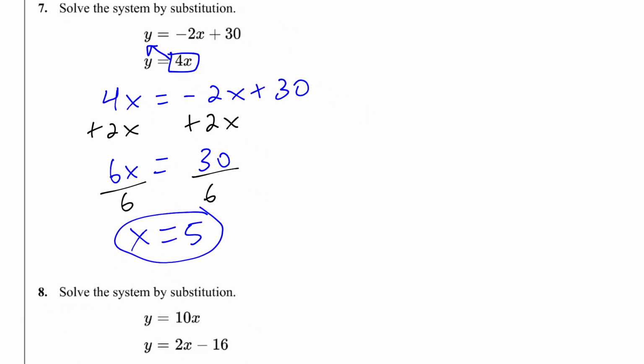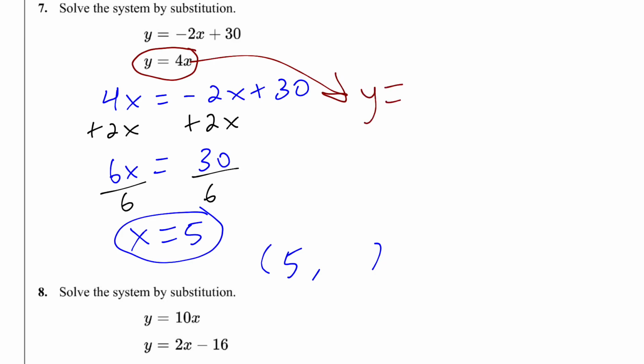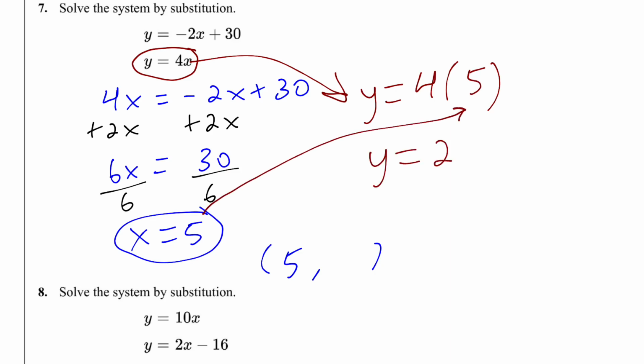Halfway there. If we wanted to, we could write down our potential answer and carefully put the 5 there in the right spot. Next up, I'm going to go back to my original 2 equations. I'm going to choose the smaller one, this one, and let's rewrite it. So y is equal to 4, and instead of x, I'll put parentheses, because I'm going to plug this in here. I'm going to put a 5. So this tells me that y is equal to 20. I can write that down, and this is my final answer.